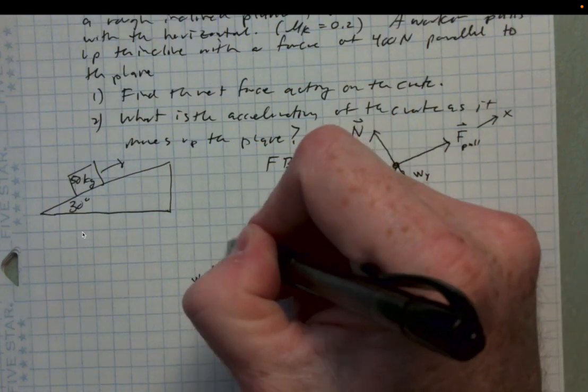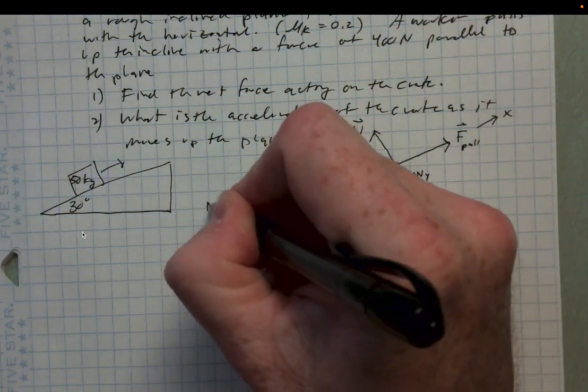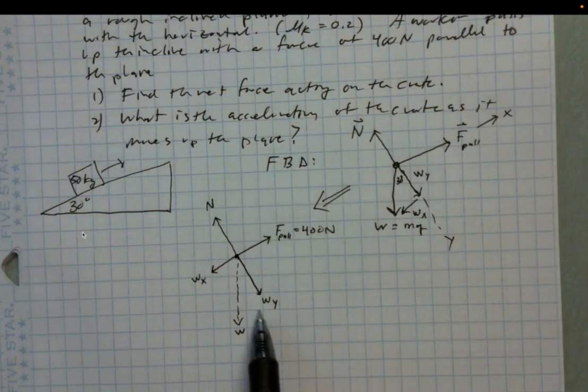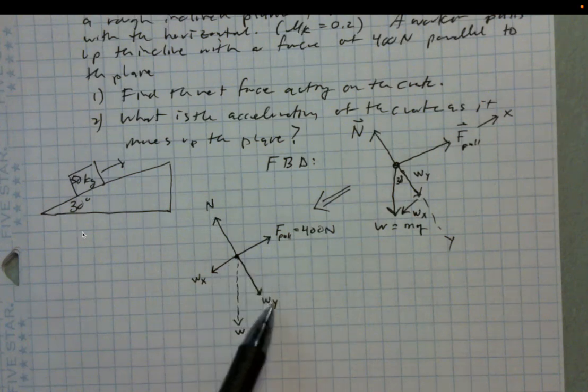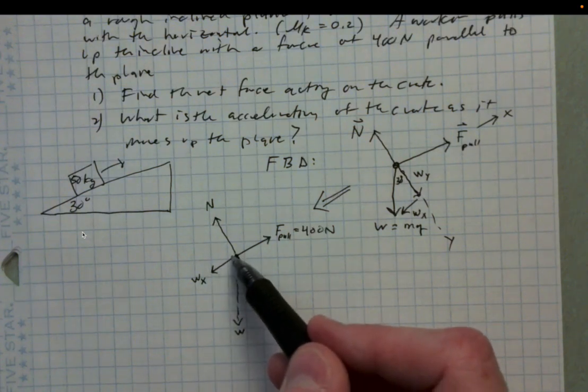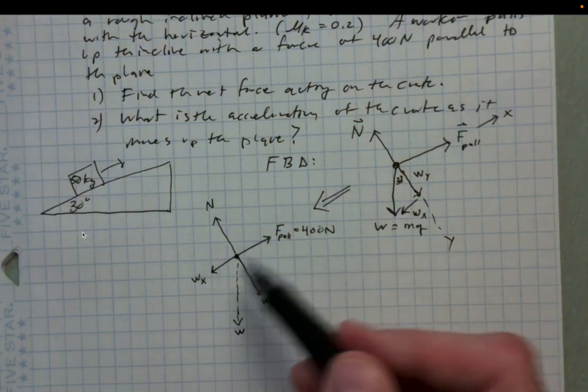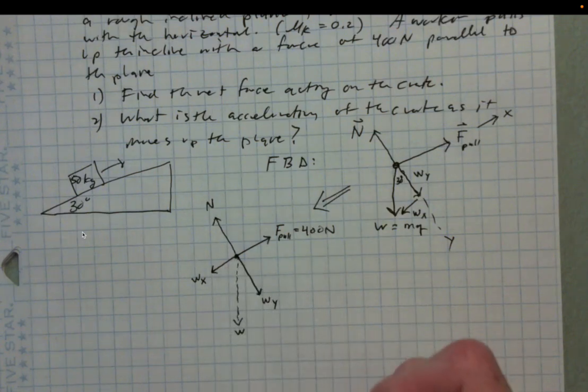Then, of course, the normal force is going to be like this, right? So this way you can see that the y component of the weight of the object is in alignment with the normal force. That's how the normal force works. It opposes the force. It is opposite and equal to whatever this force pulling the object into the plane is. And then you've got the weight of the object also trying to pull it back down the hill, right? Some small portion of the weight anyways.